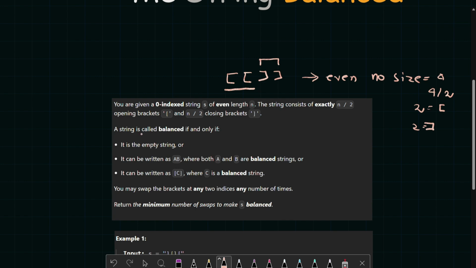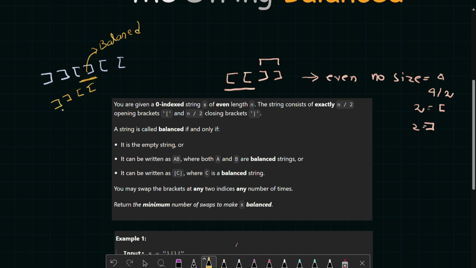Your task is to swap those opening and closing brackets, if needed, the minimum number of times such that all the brackets will be balanced. Suppose you have a string like this. Now you can clearly see these two are already balanced, but these four are not balanced.